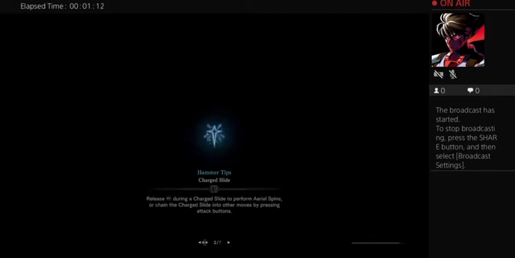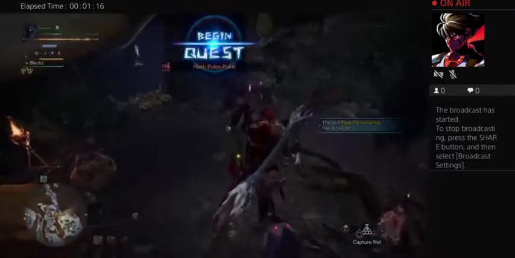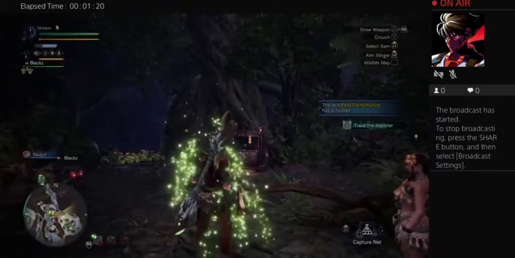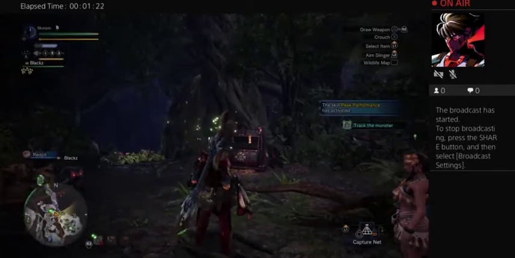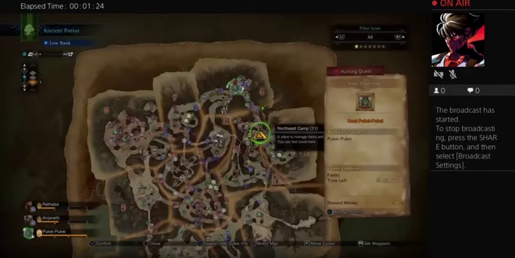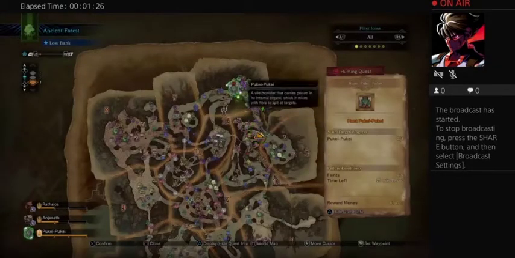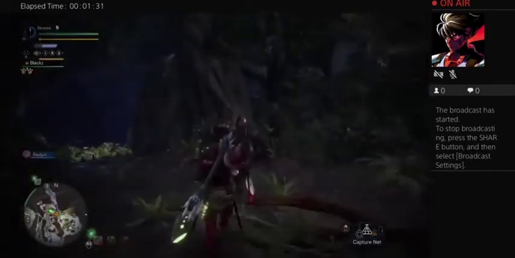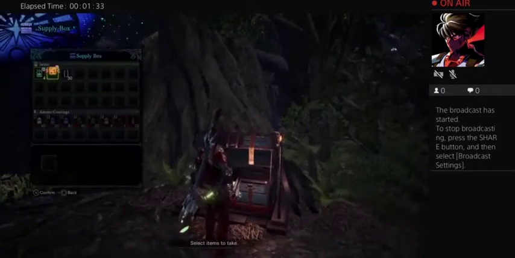Pretty sure it was one of the rare items you could get from hunting him. I think it was the wings maybe or something like that. I honestly don't remember. This was a while ago when I was testing out the streaming for the first time. Guess we're gonna go hunting.